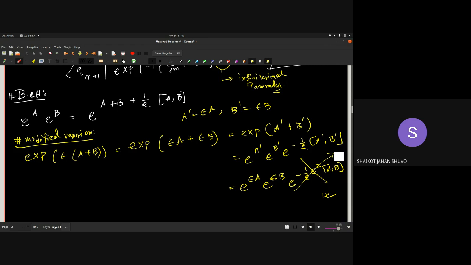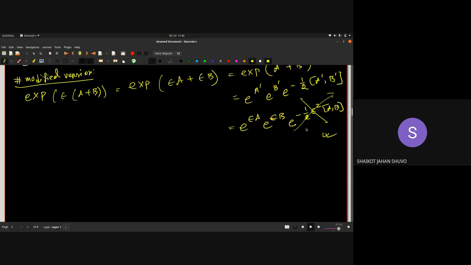Well, yeah, maybe if you want to say it like that. What I would like to say, the more formal way, would be to expand this exponential. First term is actually the identity operator, and then you have epsilon squared commutator of a and b, then epsilon to the power 4 commutator of a and b squared, and so on. So all this order of epsilon squared would go away. You should end up with an identity operator, because these are also operator expressions, right? That's a more formal way to do it. But what you said, I totally agree with you. Take epsilon to be 0, multiply with 0, e to the power 0 is 1, and all that. It's fine.